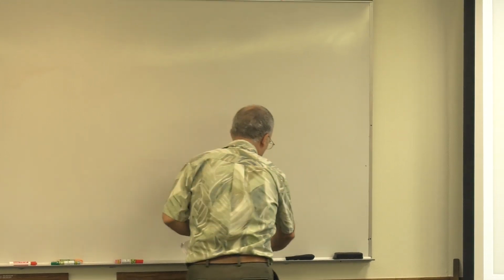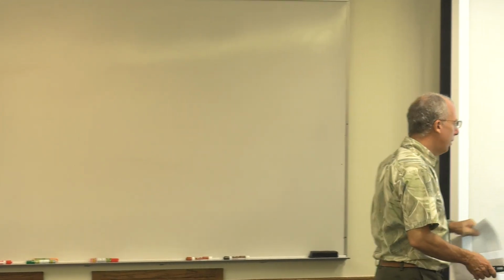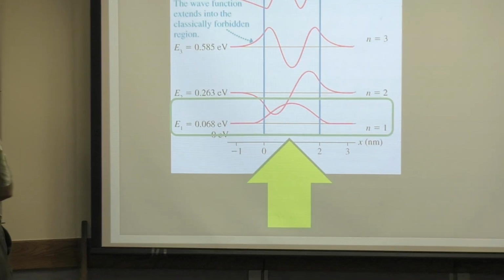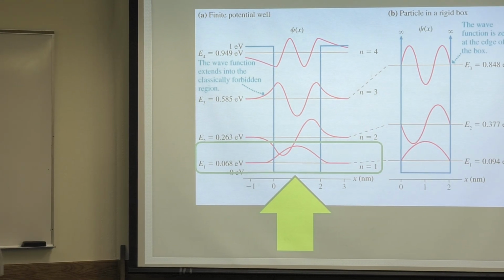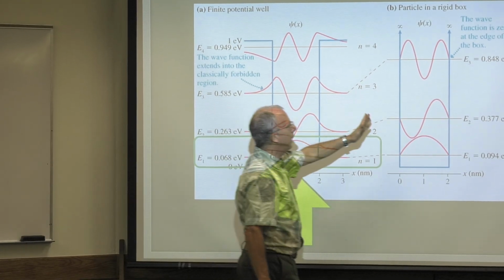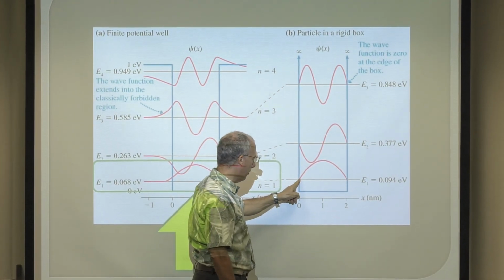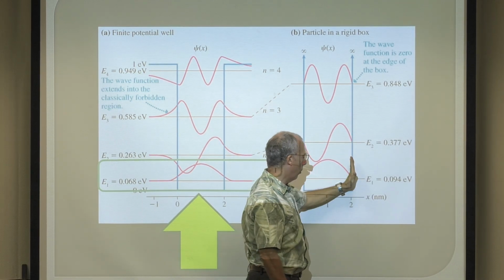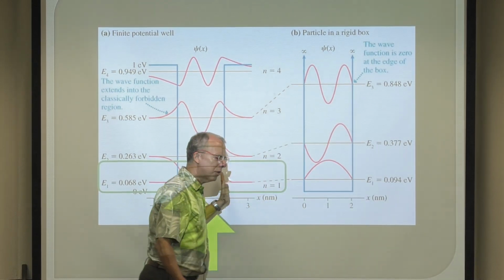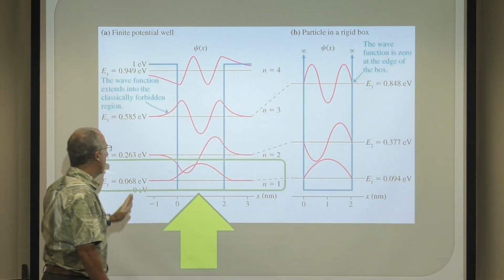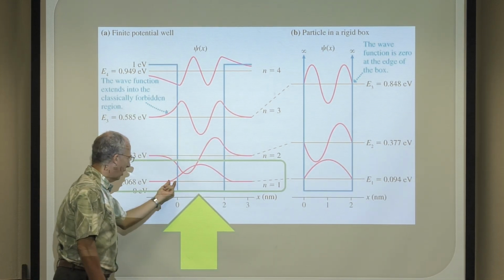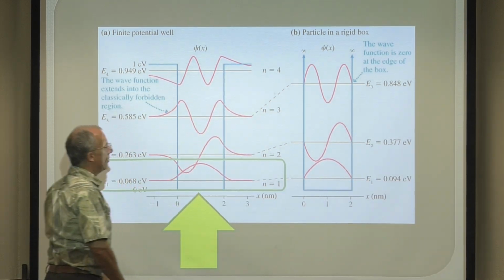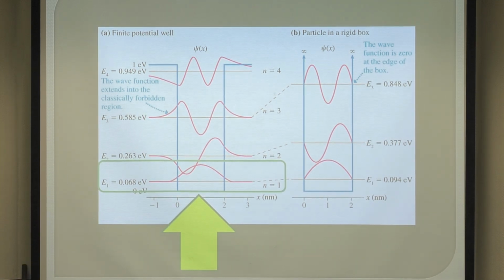All right, so we have classical impossibility. Now you think, look, you think that's bad. Just to remind you, this is the infinite well. See how the wave function just stopped right there? Bing, bing, right? Because the wave function couldn't extend, because it's impossible. But again, in the real world, look, this one just extends a little bit. Look at this one. Look at that one. So in quantum mechanics, it's okay.